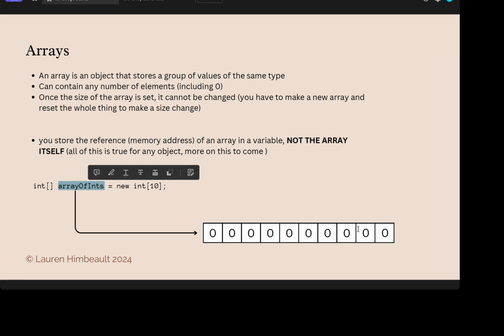This is very, very similar to if somebody asked me where I live and I told you my address, I wouldn't be handing you my house. I would just be telling you where you could go to find my house. My house still exists. Everything is in it. If you go to my address, you're going to find my house. But if you say, hey, where do you live? I don't go, here you go, and I hand you my entire house. That doesn't make any sense. And that's, of course, because houses are very large.